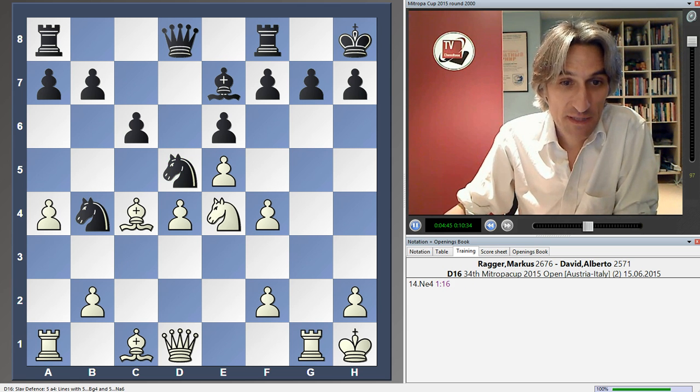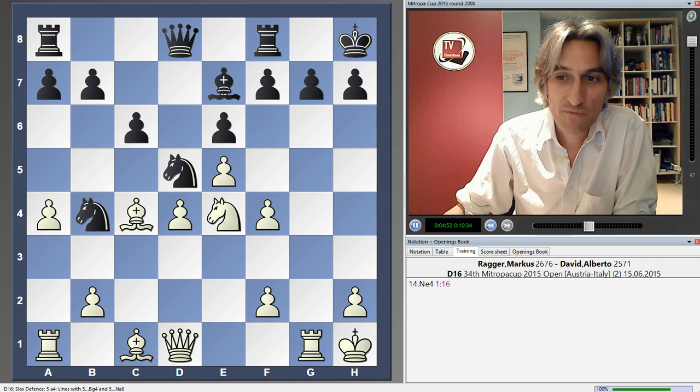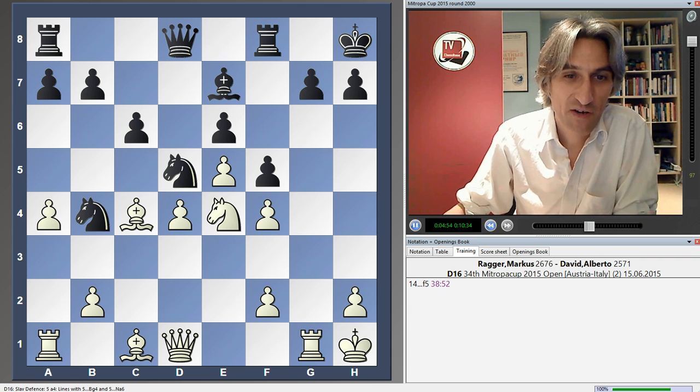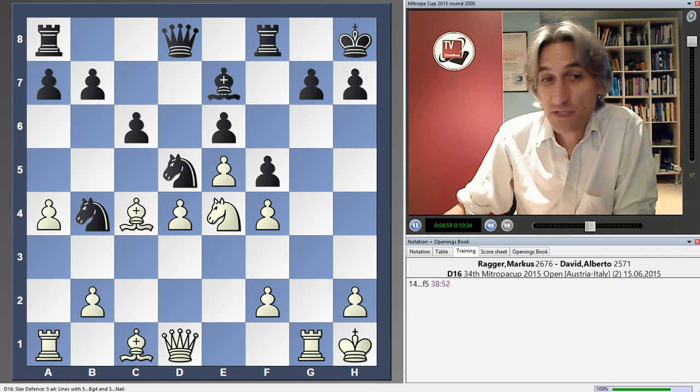And the knight comes into e4. So it's a really aggressive idea. And now Black thought for a very long time here and played f5. As we'll see, maybe not the best move, but I mean, in some ways this is logical.